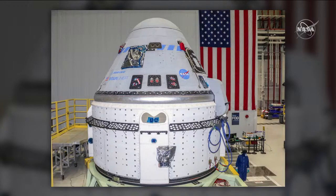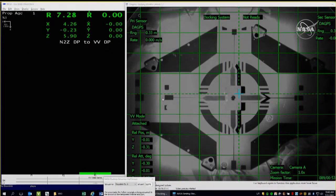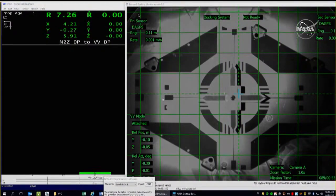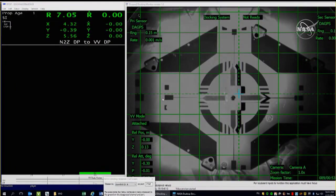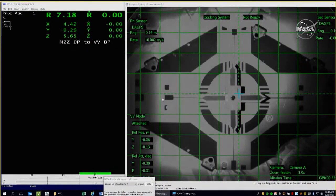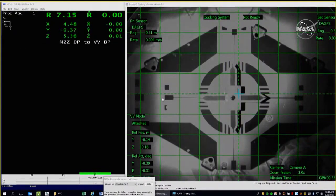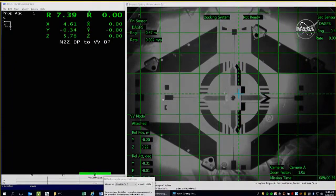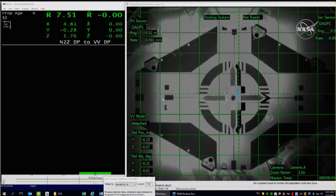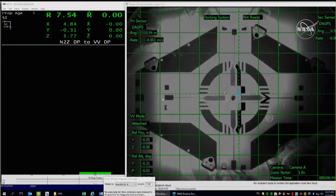First set of hooks open and nominal. Good news there. Call out that first set of hooks is open, and we're now going to listen in for the call of opening the second set of hooks. As those second set of hooks continue to drive, it will be very shortly after they are finished driving and we have successful confirmation that those last set of hooks are done from unlatching. Very shortly after that, we should be seeing physical separation from this camera view.